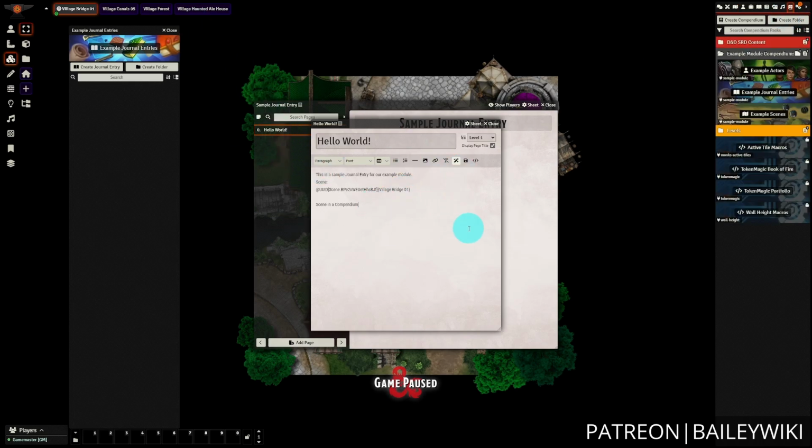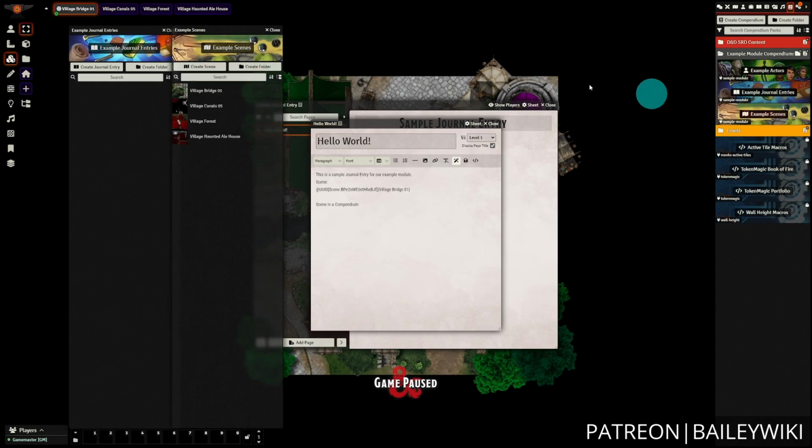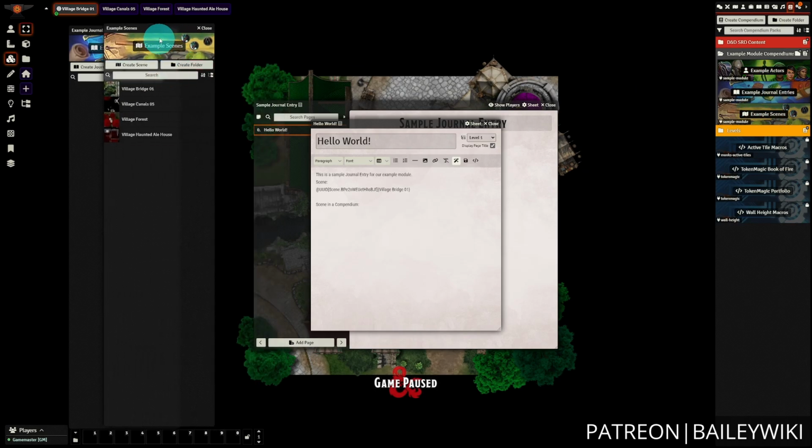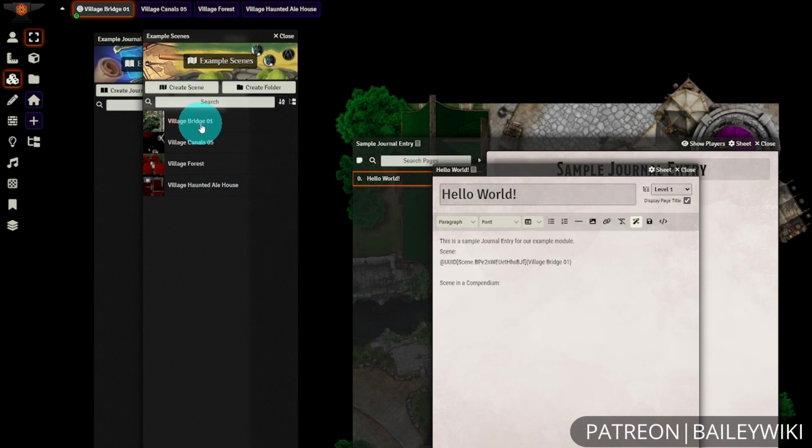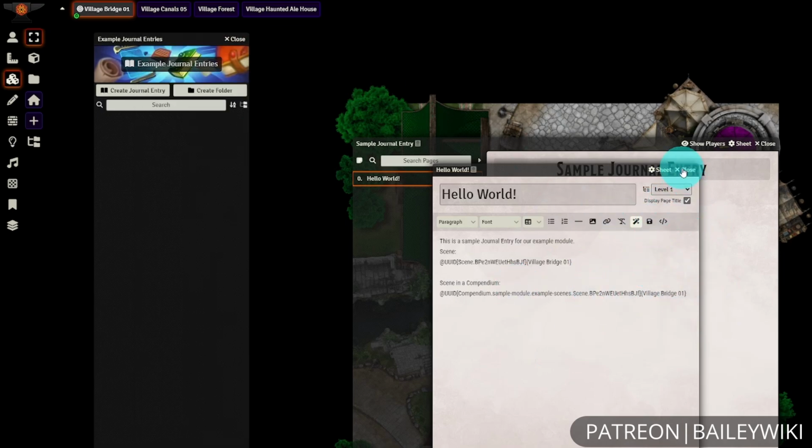If you want to link something in a compendium, which means that a person wouldn't need to have it imported in order for the link to work, then you'll want to actually have the item you're referencing in question put into your compendiums, and then you'll drag from the compendium in order to create that link. You'll notice that now this has compendium dot and then our module name and the pack name and then the scene here. So this is going to be preserved when we save it and close.